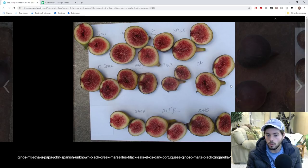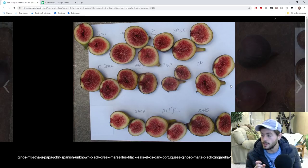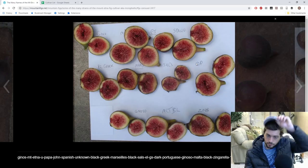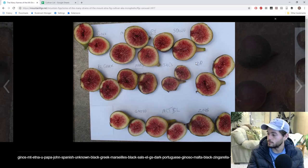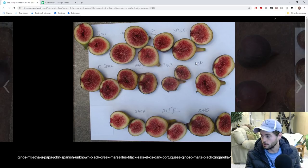Let me tell you my little progression: I started out with maybe 10 or 15 different Hardy Chicago types unknowingly, then realized they might all be the same and cut down to maybe two or three. Nowadays, I've actually accumulated more over time — my curiosity has expanded around certain varieties through the words of others and clear distinctions I've seen in photos. It's now more obvious to me that these are adaptations with more differences than meet the eye. I'm now growing somewhere around eight or nine different Hardy Chicago types again.